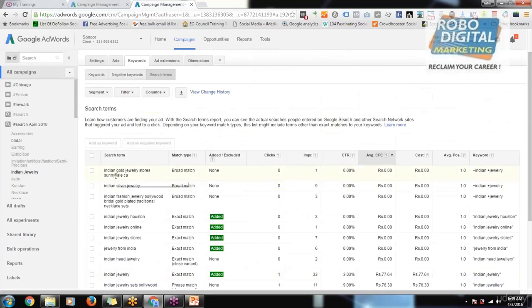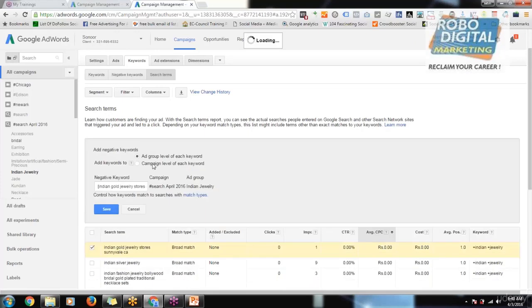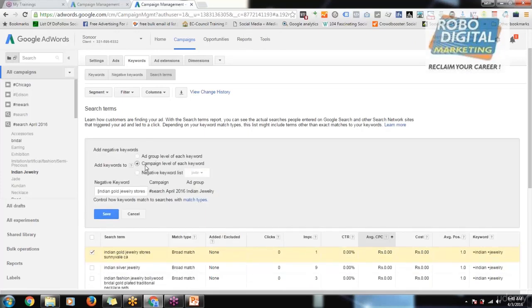Now you can see how many people are searching different terms, like Indian gold jewelry store, and we do not sell gold jewelry at all. So I can mark this term as a negative term, so next time if somebody searches like this, I should not get a click out of it. I can mark it as negative at the campaign level, because we do not sell it at any cost.